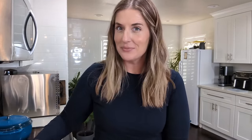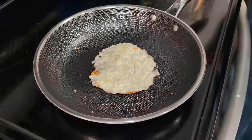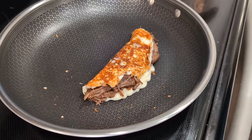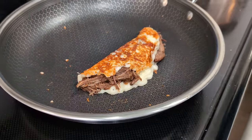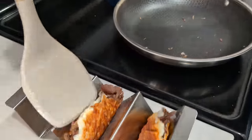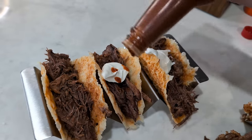Now for my favorites — the soft shells. We use the same mozzarella cheese and a skillet. Use the same quarter cup of cheese and sprinkle it onto a preheated medium pan. Once it starts to get crispy on the bottom, add your meat right on top — you could flip it over first, but that would make the whole thing crispier. I like it gooey on the inside and a little crispy on the outside. Give it one final flip to crisp it up and it's finished. At this point you can add sour cream, hot sauce, avocado, or anything that sounds good to you.